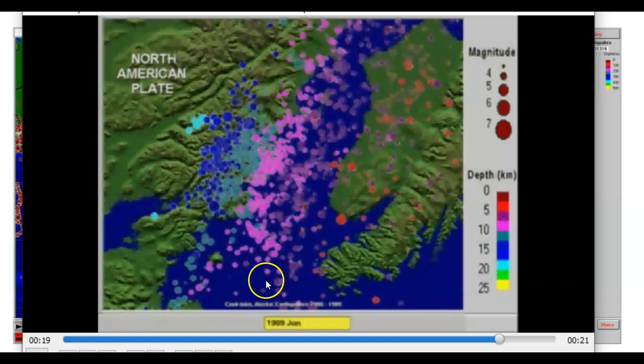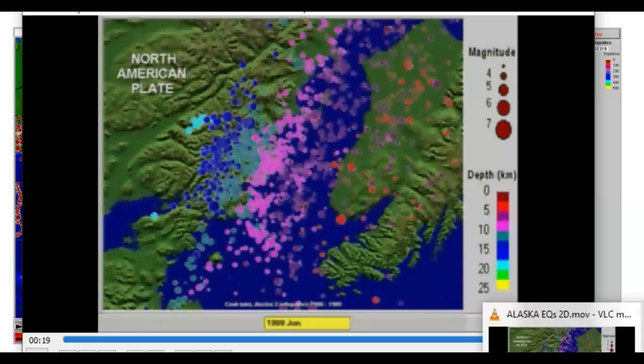And what's the pattern that we see? We see that deeper earthquakes are occurring to the left here. So there's a boundary that runs kind of here. And so what does that mean? You should be able to puzzle out, using the depth of the earthquakes, if I tell you that this is a boundary right here and these two plates are colliding, which plate is being subducted? So if you think about it, this plate on the right is going down underneath this plate on the left, causing deeper earthquakes to occur over here.